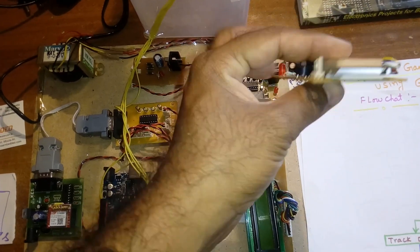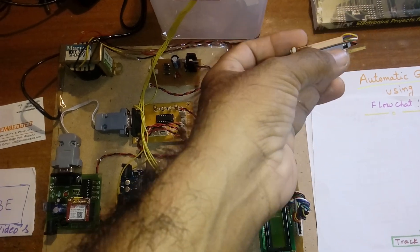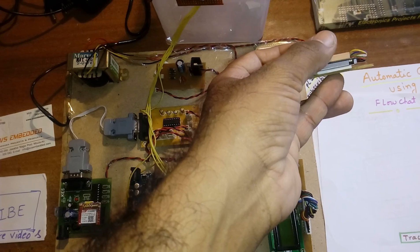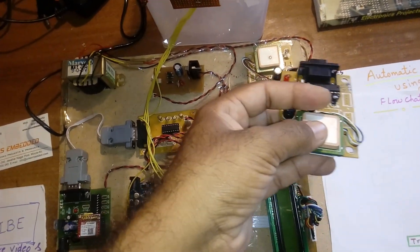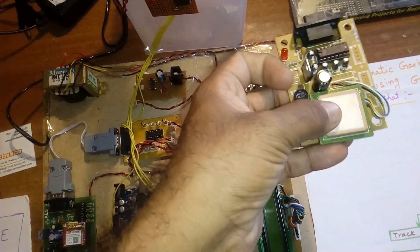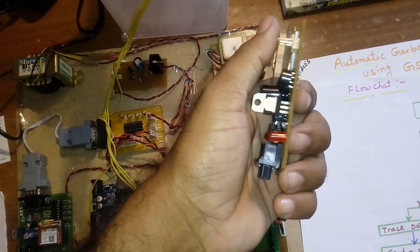This is the GPS module — RA-634, 65-channel GPS module. On the back side there is a red LED. When it blinks on and off, it is catching data from the satellite. When it stays steady, it is in normal mode. When the GPS is connected to the satellite, this LED will blink on and off.